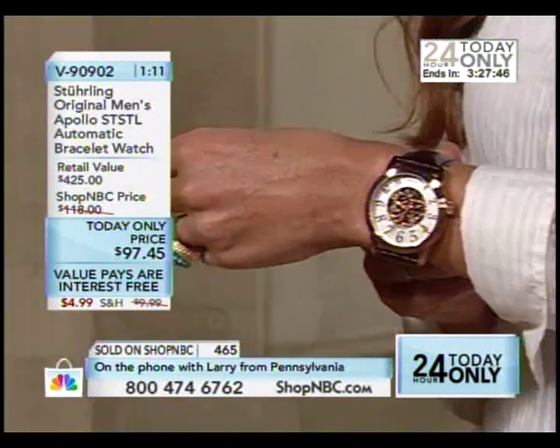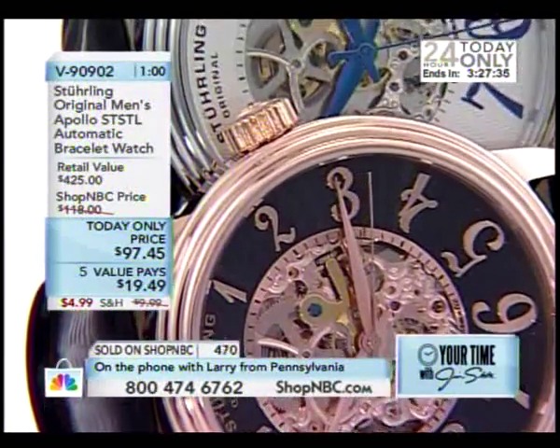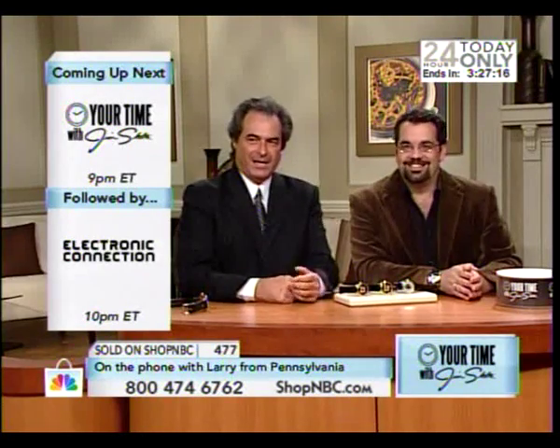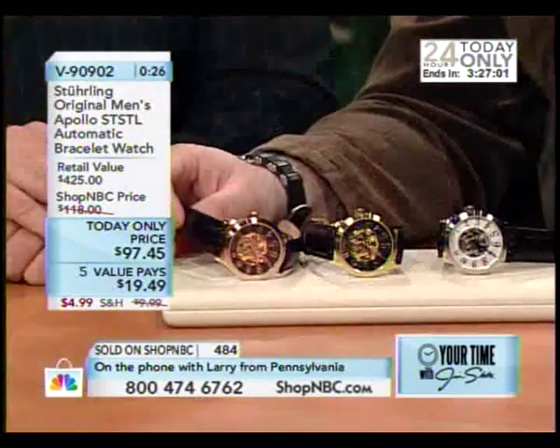The quality of the watch is excellent — well-built, the straps, just total quality all the way. As a matter of fact, when I jump off I'm probably picking this one up because I got tied up between calls. Well, that's great to hear, Larry. Which one are you leaning towards? Silver tone, rose tone silver, rose tone black? I like that rose tone with the white. That's a good look — it's elegant, and it's really easy to read with that silver tone white dial. I'm going to let you go so you can get your order in before they sell out. I picked up that Coduba a little while ago — that was a giveaway. And this one here is a giveaway. It looked like Invicta and Sterling came to play ball tonight.